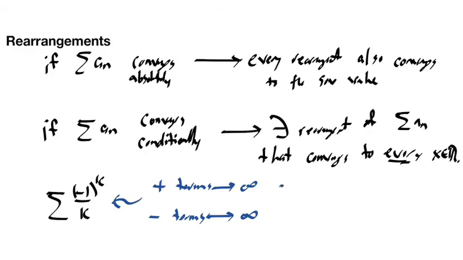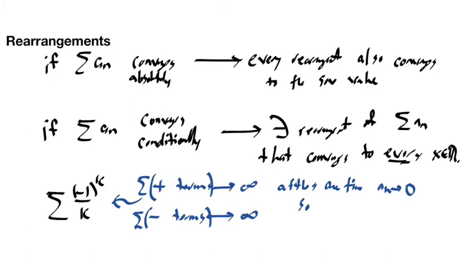So the sum of my positive terms must go to infinity, and the sum of my negative terms must go to negative infinity. At the same time, a n has to converge to 0, so that means my terms themselves are going to 0. So I can find terms as small as I want. What I can do is choose my number, add in the positive terms that I wish to add in, and the negative terms that I wish to add in.